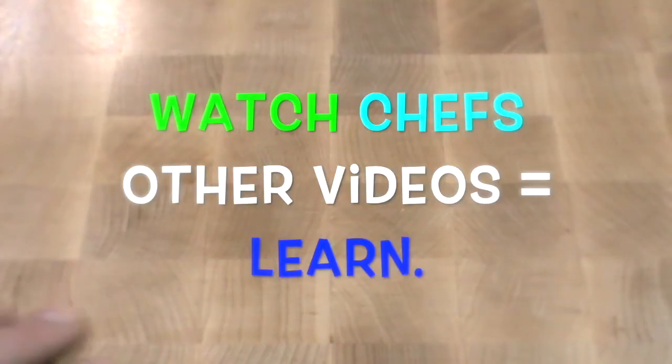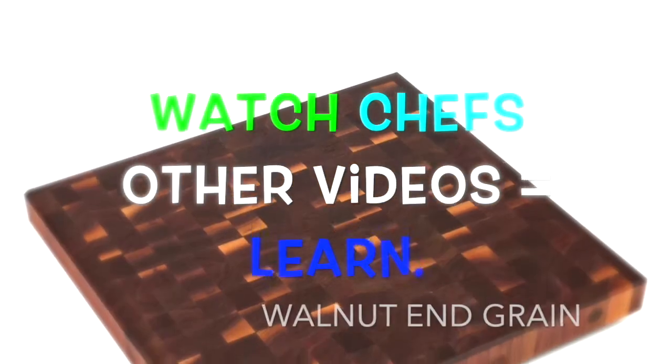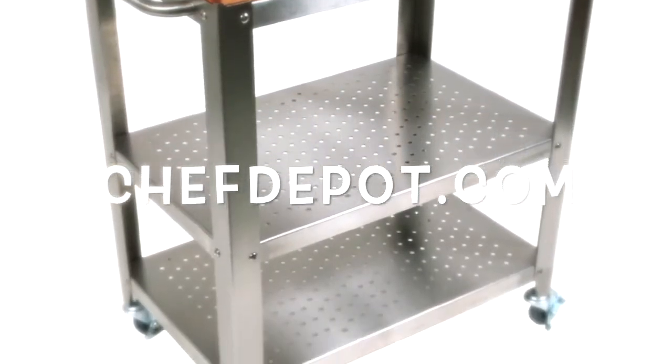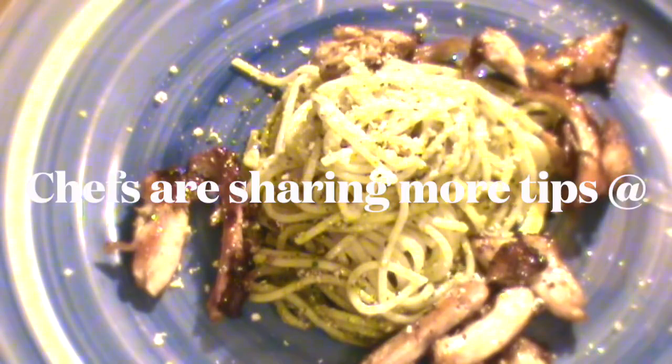Maple end grain, cherry end grain. Yeah, we gotta have that.